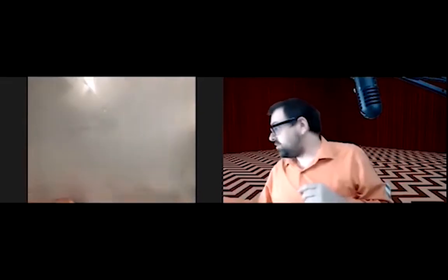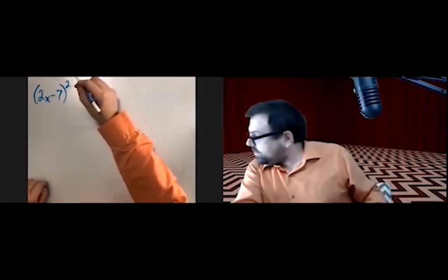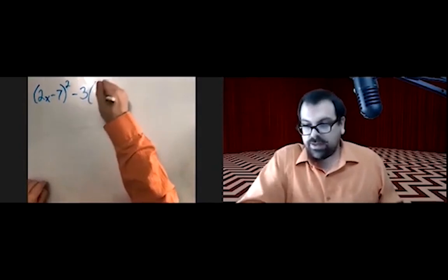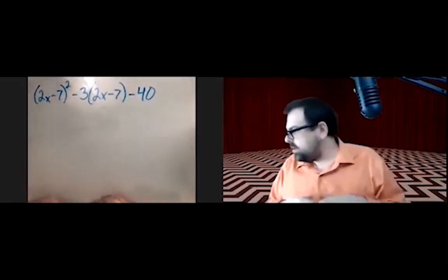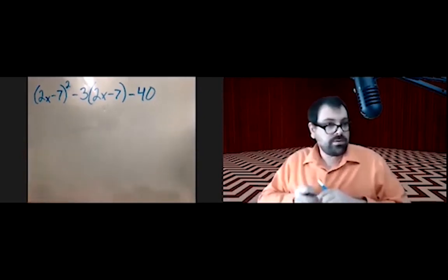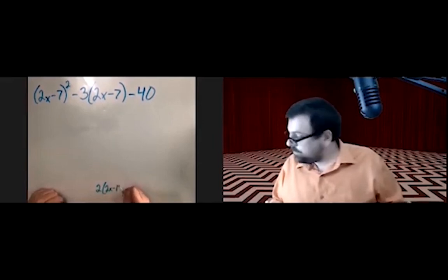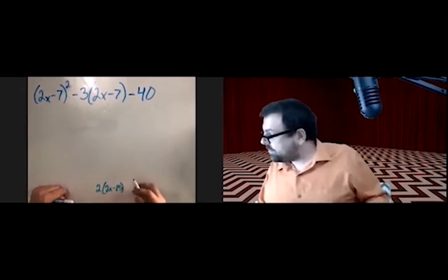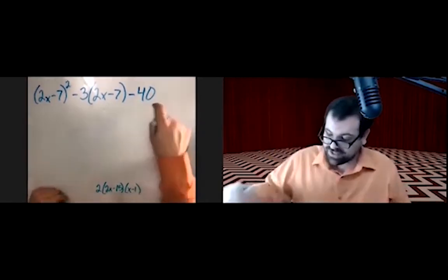Well, I said that we could do it with factoring by substitution, but I did it the long way. On that problem I did, was 2x minus 7 squared minus 3 times 2x minus 7 minus 40. And the long way was expanding it all and getting a trinomial that I then went on and factored further. We got a final answer of 2 times 2x minus 15 times x minus 1, assuming this was the problem I did.